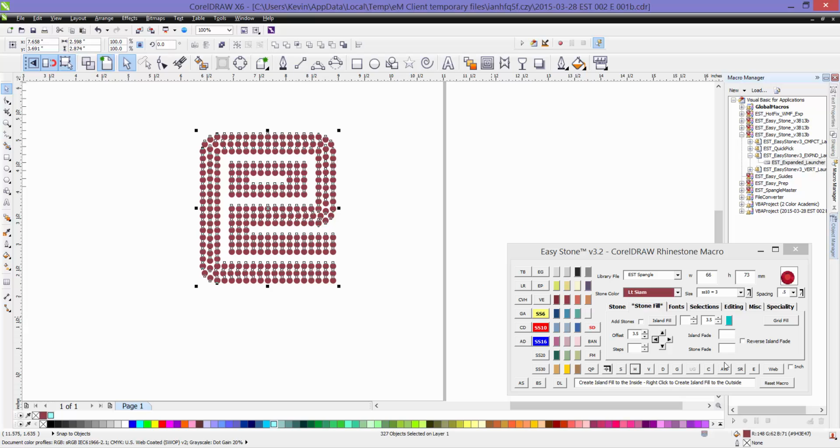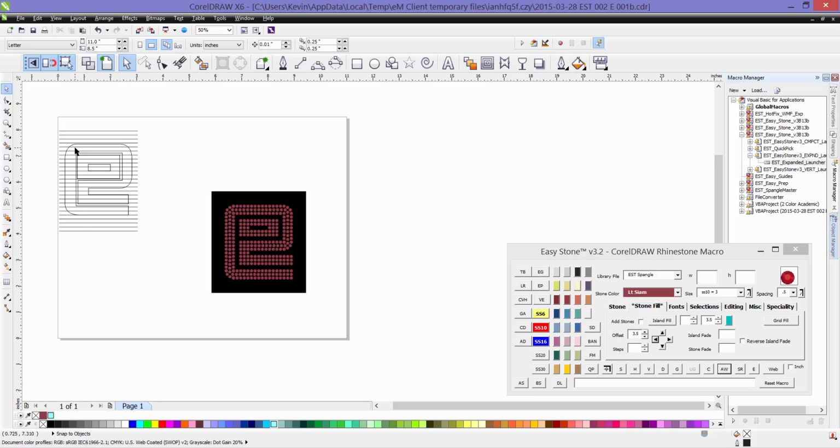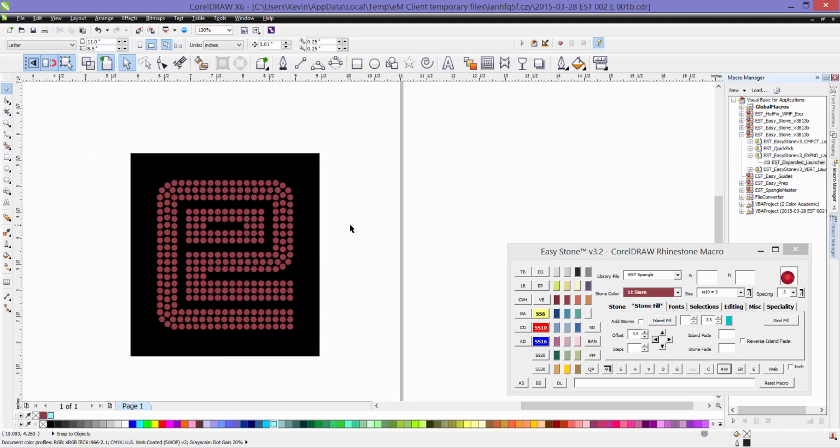And now we have all four corners that the original had, 1, 2, 3, 4. And that basically gives us the look of the original, at least. So that's how I would tackle it. So it really depends on exactly.